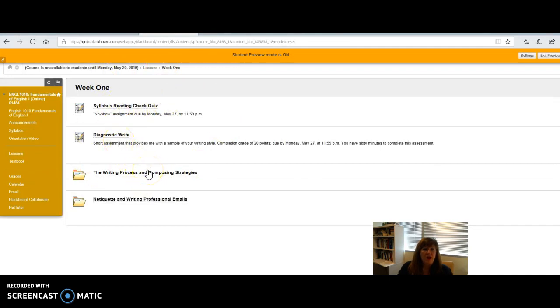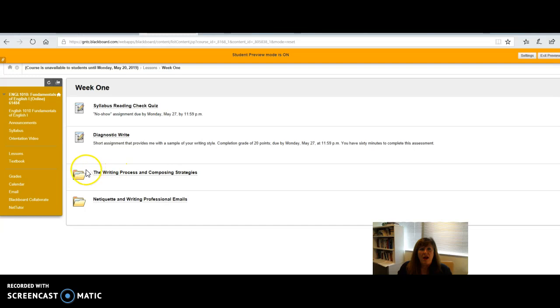The next 2 assignments, we're actually getting into course content. Now, the thing about this course is you are taking 15 weeks of work in 10 weeks. This summer term, a term, is 10 weeks long. And you will be covering pretty much the same material as if you were to take this in a 15-week course, whether online or face-to-face. So realize that if it seems like a lot of work, that's the reason. And hopefully your advisor or whoever helped you register explained to you that in summer term, it's condensed down to a shorter period of time, but that doesn't mean that you're not covering the same content.